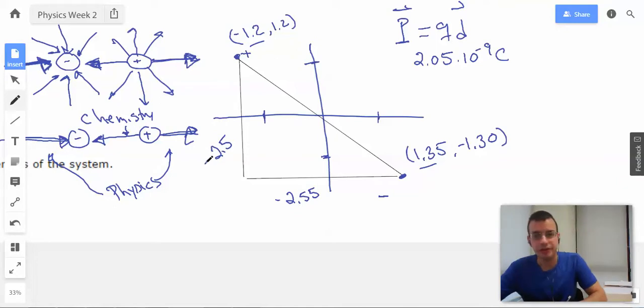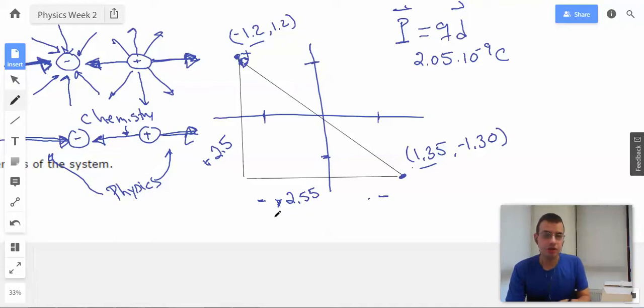And it'll also be negative. Because it goes, nope, these are positive. Because it goes from negative to positive, negative to positive. So the y component will be positive, but the x component will be negative, because the vector travels in the negative x direction, but the positive y direction.